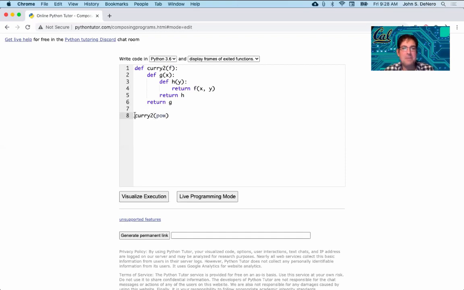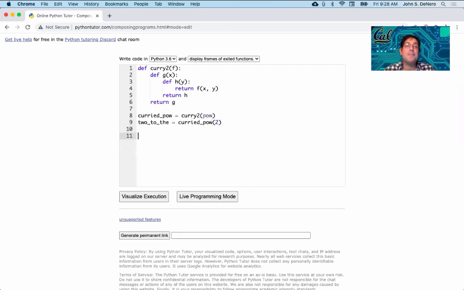Like when I curry pow, pow is that function that raises one number to the power of the other. I don't actually have some new mathematical ability, but what I do have the ability to do is bundle together the function, the pow, with its first argument by, for example, calling curried pow on 2.